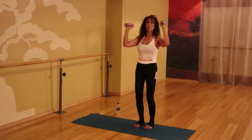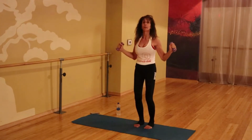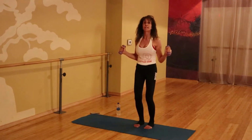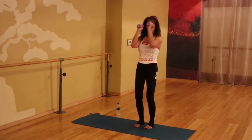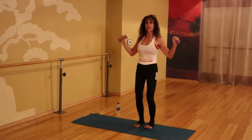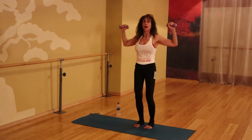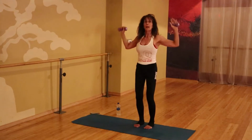So when you hear me say squeeze, I don't mean the weights any tighter. I mean, find that muscle group you want to work and squeeze that. Keep it going. You've got this. Up, together, apart and down. Up, together, apart and down.